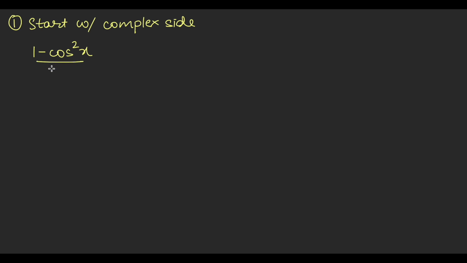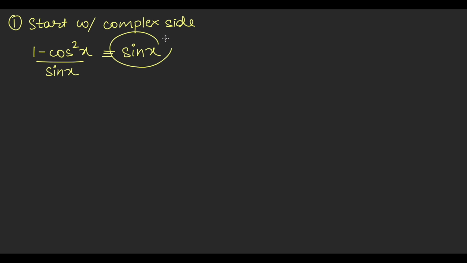Now, when you start proving trigonometric identities, your first step should be to start with the more complex side. What do I mean by this? Say I had the equation (1 minus cos² x) upon sin x. I have to prove that this is equal to sin x. My first job is to start with the more complex side. This is to say that I find a side where I have a fraction, a power, a multiplication. There is some operation happening that I can actually play around with.